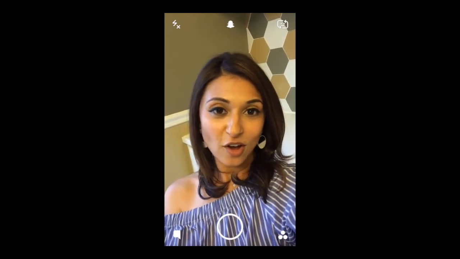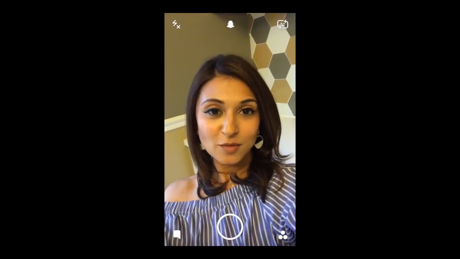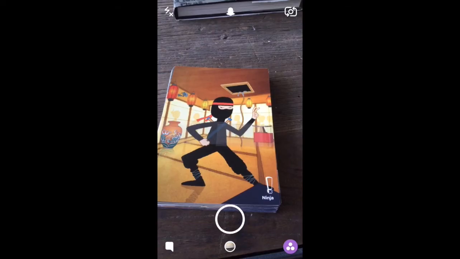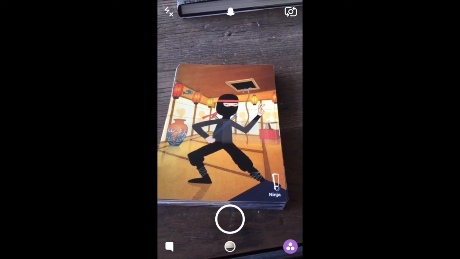One of the things that you can also do with Snapchat that makes it really fun is that once you have a series of photos and videos in your Snap story, if we go ahead and swipe right, you'll see where it says My Story, there's these 3 dots there. If I go ahead and tap that, one of the things that I can now see is a little download icon. So I'm going to go ahead and show you how it is that you actually take a picture and save it.